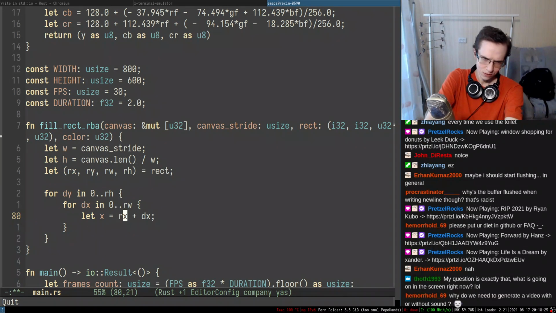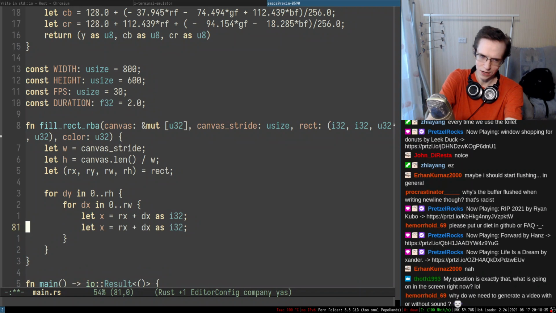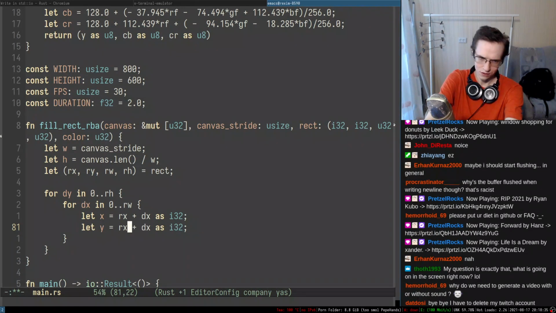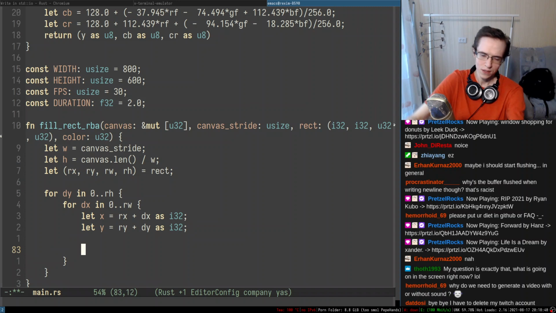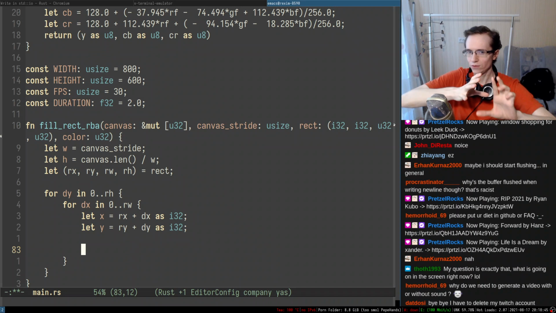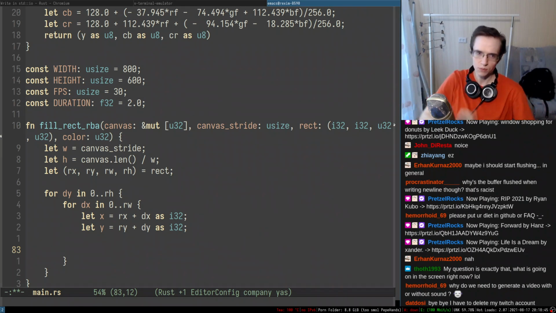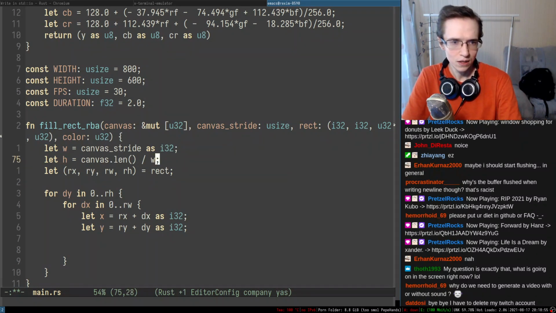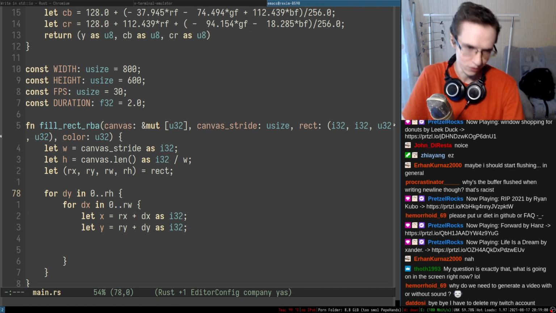So our x is I32 and dx is in fact U32, so I need to convert it to I32. So x is going to be I32 as well, right? And the same thing goes for the y. We need to check that x and y actually lie within the canvas, right? We need to do the boundary check stuff. And to do the boundary check on I32, I suppose I will have to convert this entire thing to I32 and this entire thing to I32 as well. So we're going to be doing all of the computations within I32.